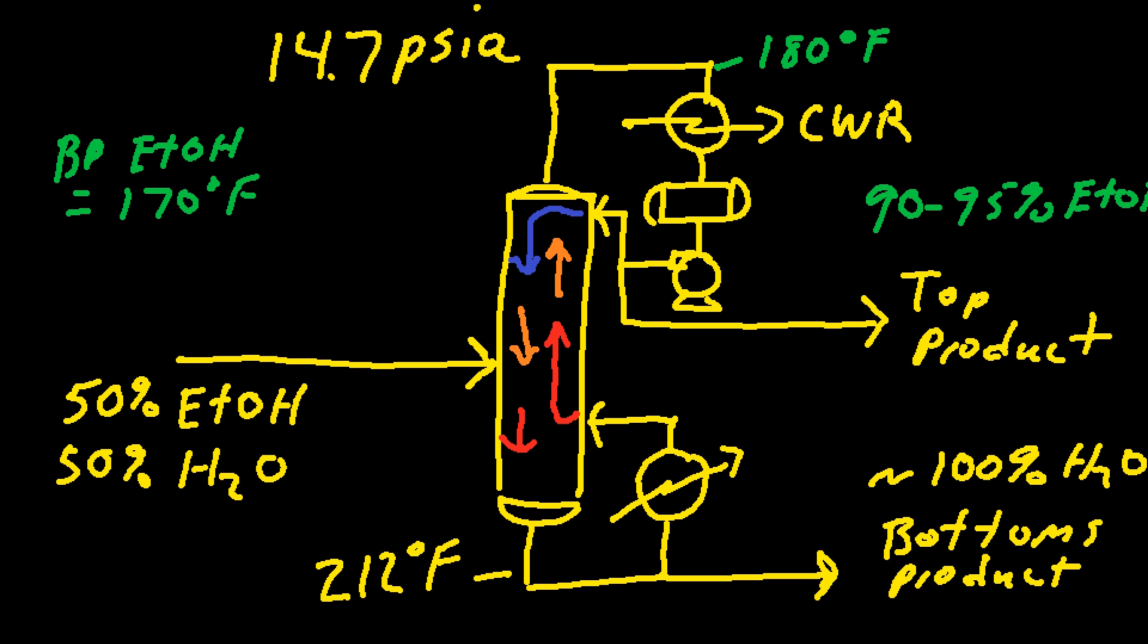If we're very effective then the bottoms product will be almost all water. Its boiling point will be what water boils at at whatever pressure it runs at. At atmospheric pressure it would be 212. Likewise at the top of the tower it would be cooler. It would be closer to the boiling point of the top product at that pressure. In this case it's nearly pure ethanol and it would maybe be in the 180 degree range. So temperatures higher on the bottom, lower on the top. The top product has a lower boiling point than the bottom product does.